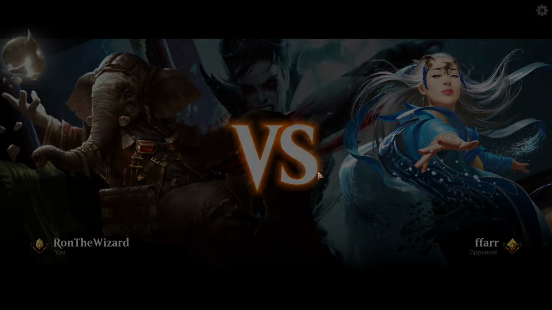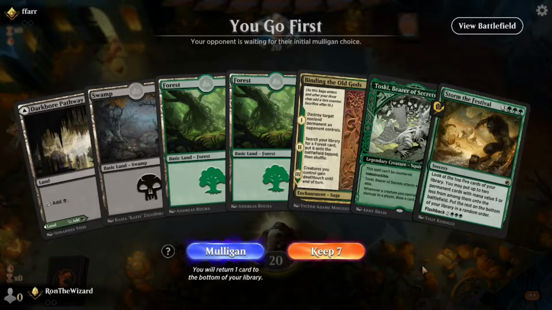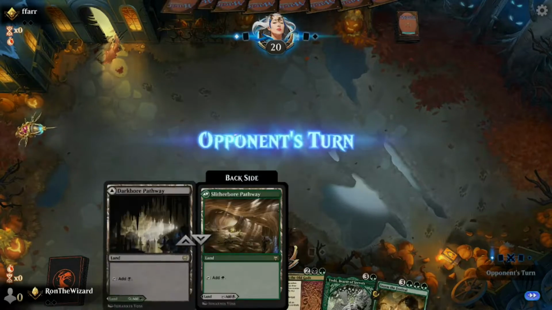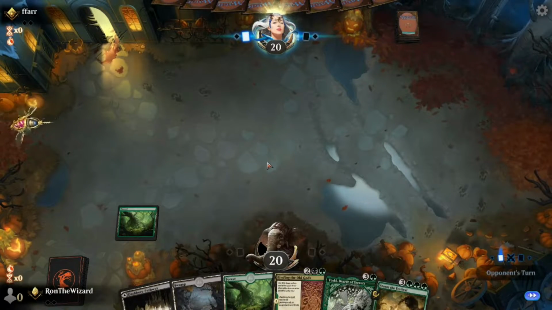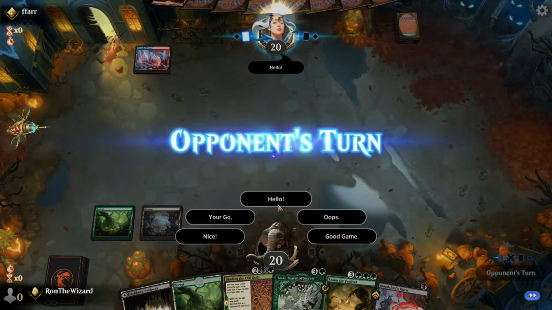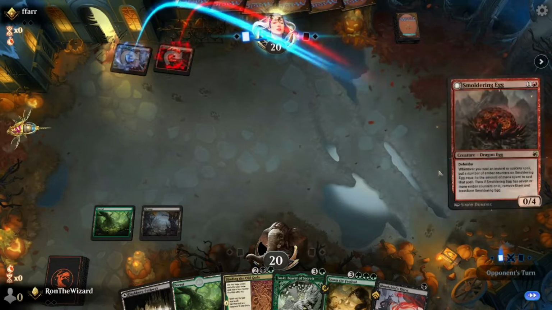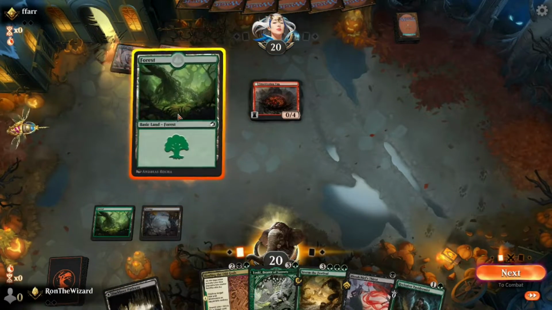Alright, game two. Let's play first. This hand's a little slow, but I'm going to keep it because we're on the play. On the draw, I think you have to mulligan this. On the play, I think you can get away with it. Or you might be able to get away with it. We'll see if it pans out. Our opponent played a Snarl on one. Oh, cool. Egg is actually fine.